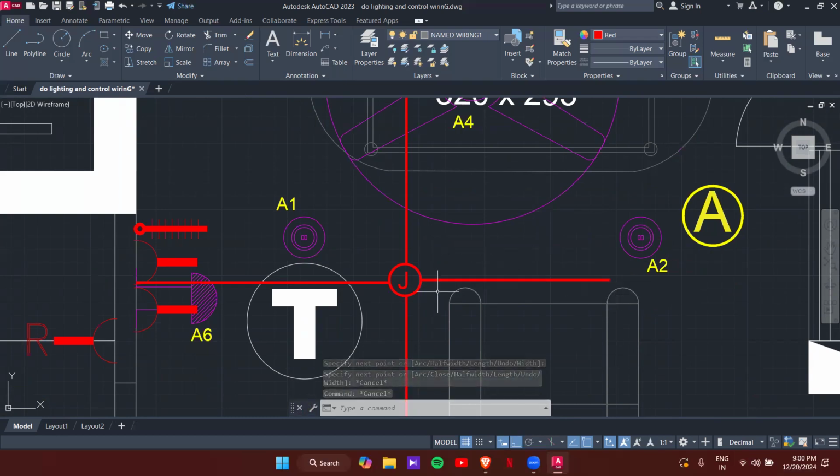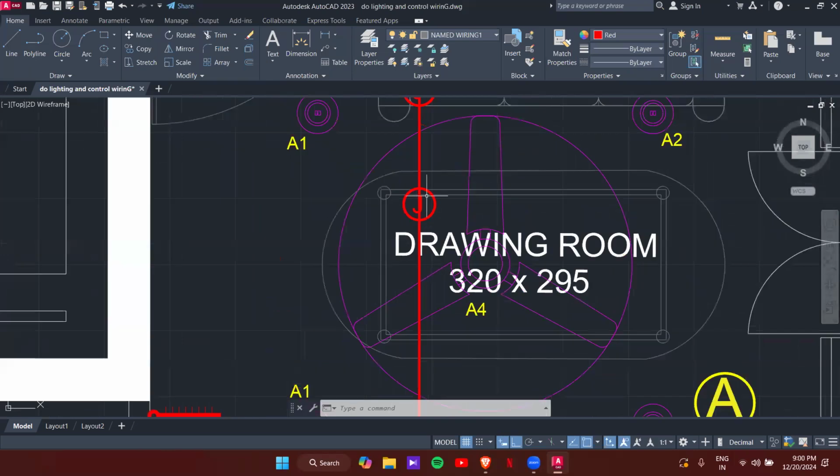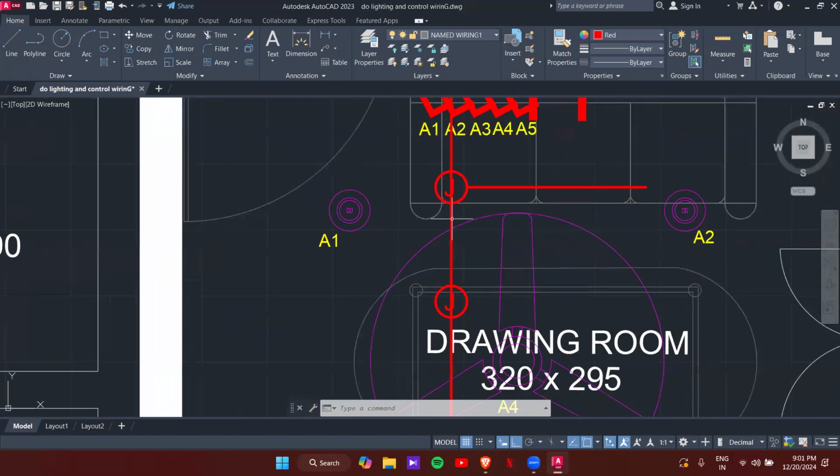As for how many connections we can take from a junction box, there are four-way junction boxes, and six-way ones too. So depending upon the need, you can take the branches. For now, if you take four connections, this will be a four-way junction box. Here I have taken one, two, three: one point here, one point going out, and one point connected to the fan. That means it will be a three-way junction box. Like that, you can take the connections.